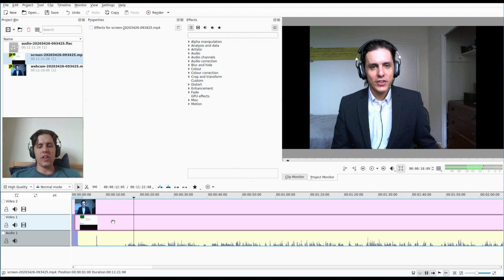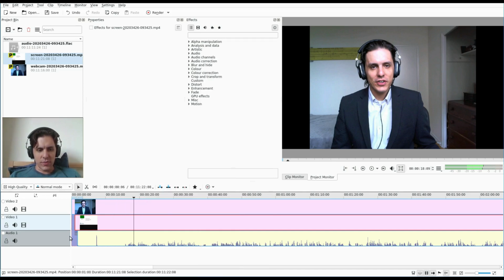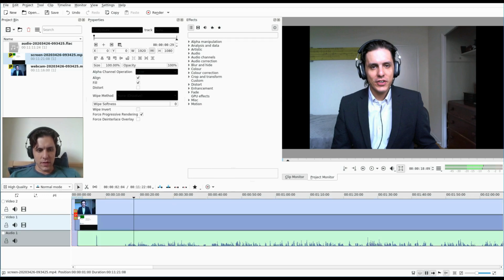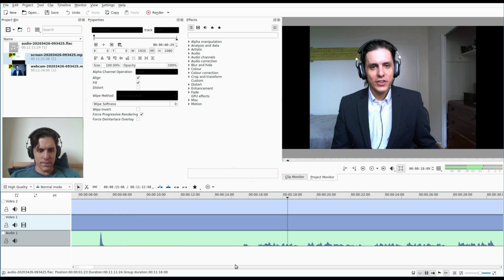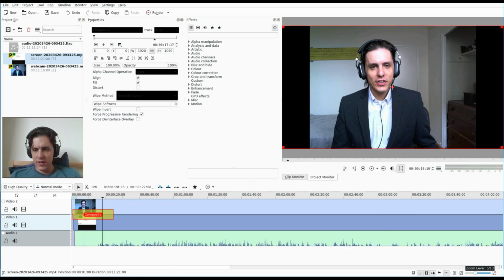So we're going to select both of those clips. And then we'll add a transition to do a composite. So we select Add Transition, Composite. We want to drag that over on top of both clips. And we want to elongate it so that it covers the whole video. So we'll just drag that composite effect out over the whole thing.